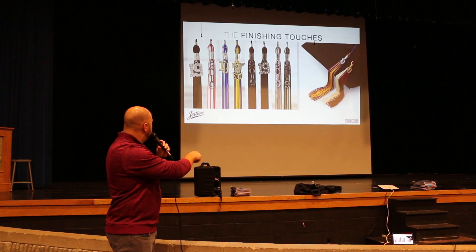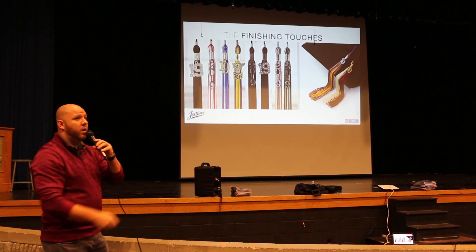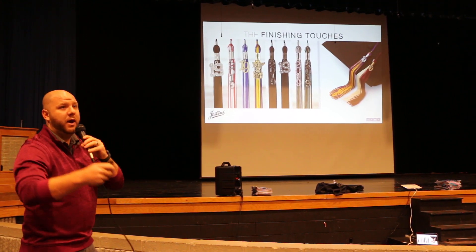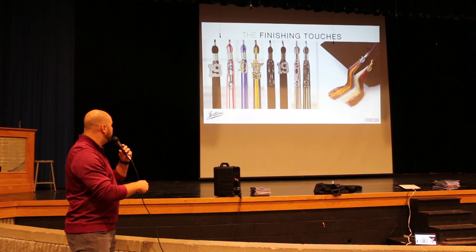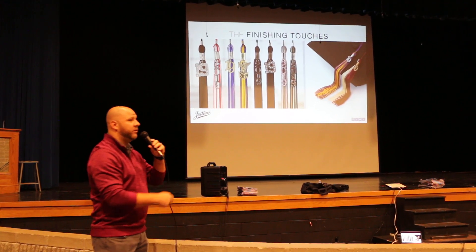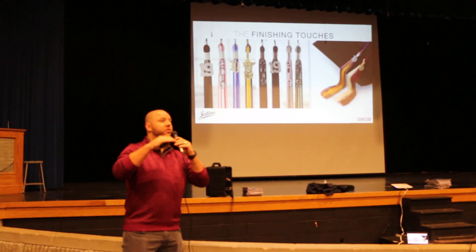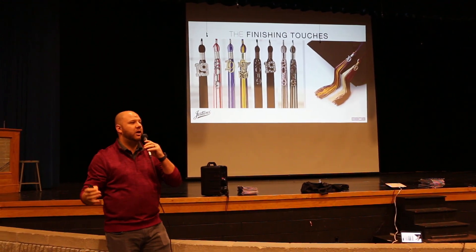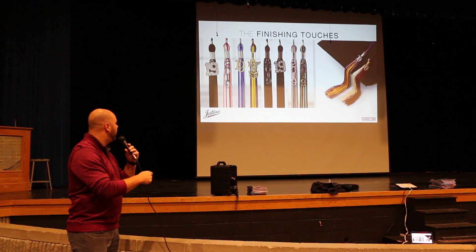This is the '19 tassel that comes with every cap and gown. If you want an extra tassel on order day, when you purchase it at school I hand it to you right on the spot next week. Some people like the bling one, some like the vertical one. We have a Marauders ship custom school mascot tassel, black tassels, even camouflage tassels. If you see somebody walking around with a tassel before we pass out the cap and gowns at the end of the year, it's because they just ordered an extra one — not because we forgot to give them theirs.